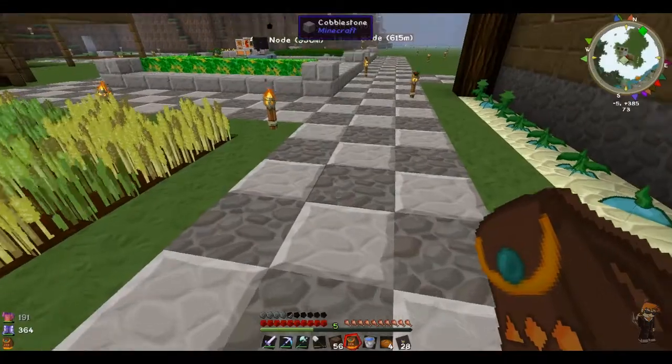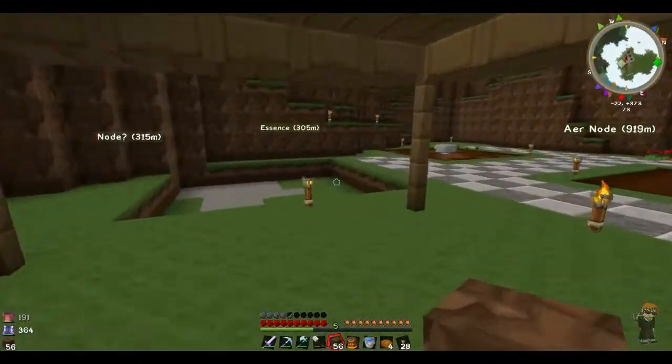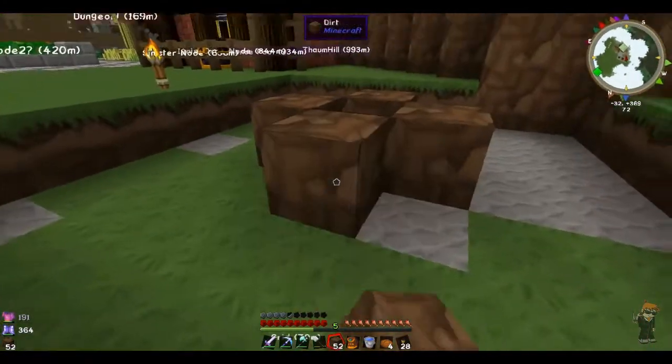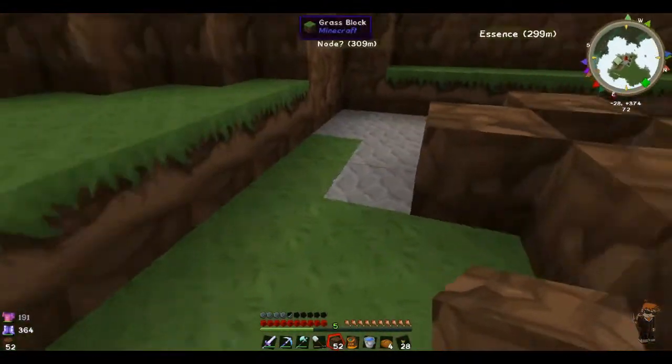And grab our dirt here. Some basic farming with a bit of magic crops. I think I've kept hold of the essences far too long now. I think the middle is here. Let's see if we can guess right. I think we did. We guessed right. Nice.